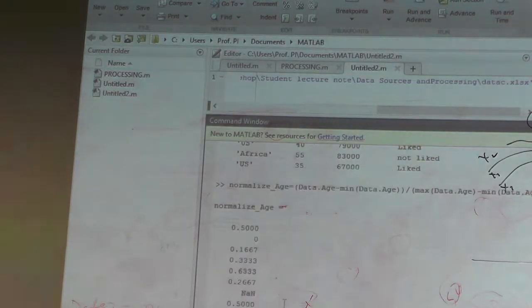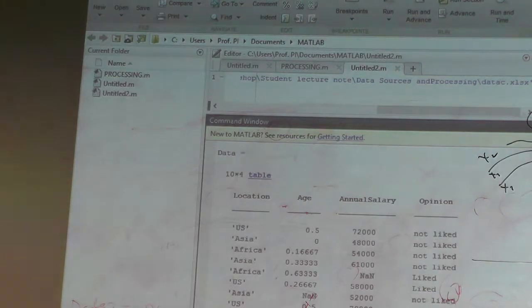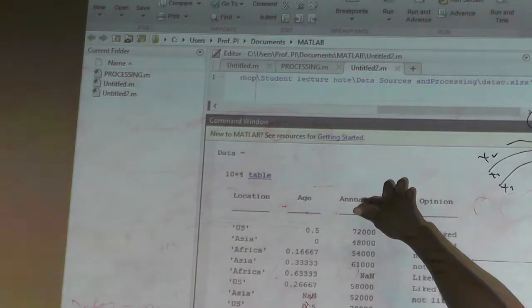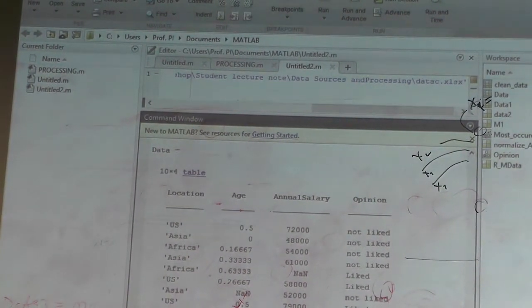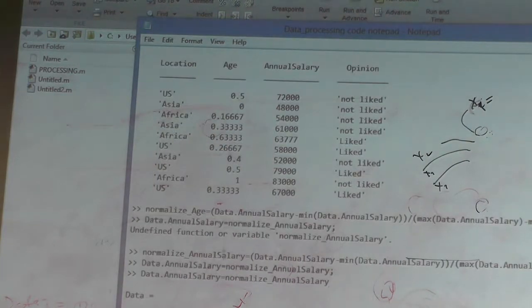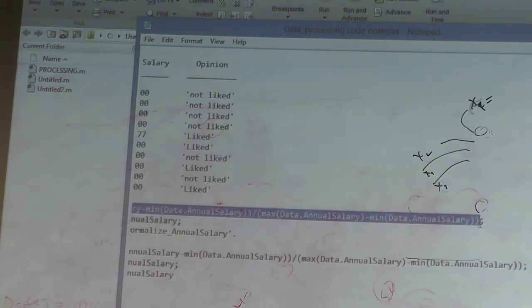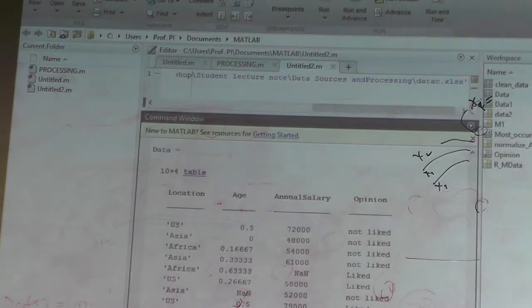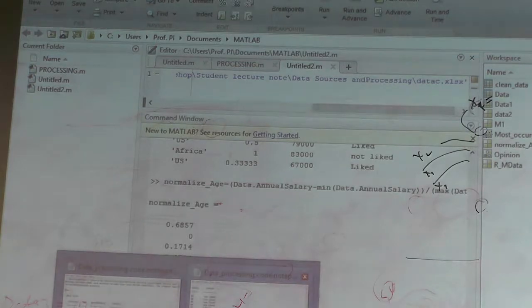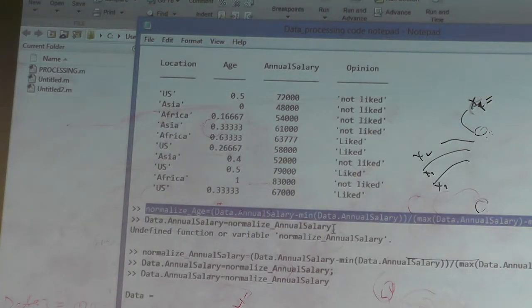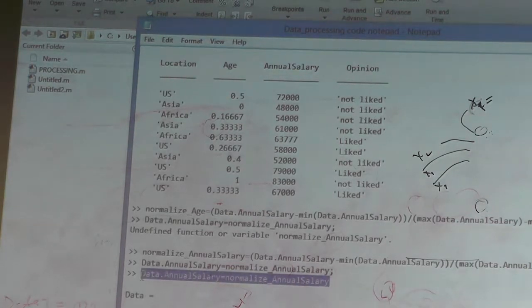I'll go there, I'll update my data. Then I'll pass that. Then you see now, we have updated the age with the normalized data. Are you following me? I'm not going to do it for annual salary now, then I will update it. Two steps. You do normalization, then you update the data. That's the next step. Okay. Now, I'm going to carry out normalization now for the annual salary, which is here. Copy that. Then I'll do that. Just paste. Actually, I've made your life easy. Just copy and paste. And where you want to use it, also use it wisely. Then I need to update now the annual salary to be that annual salary. Okay.